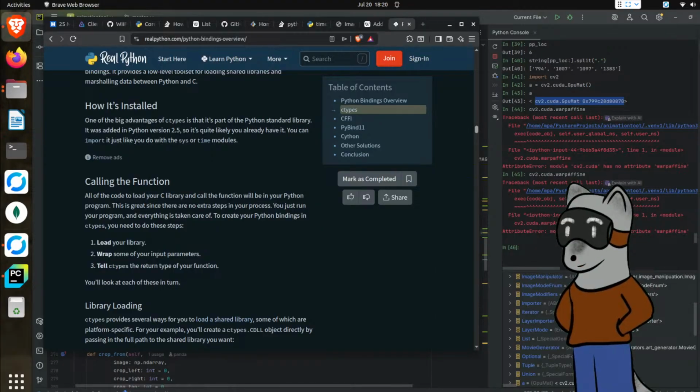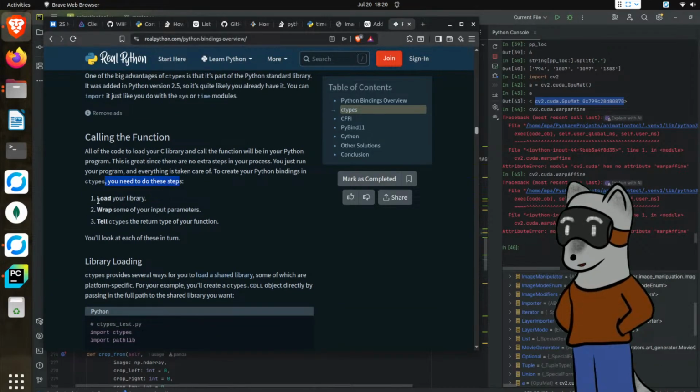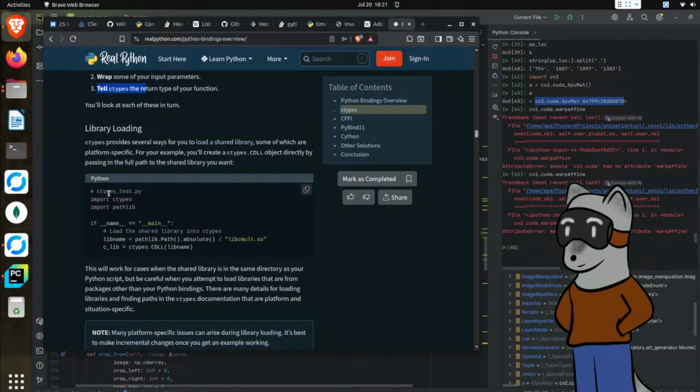This is great since there are no extra steps in the process. You just run your program and everything is taken care of. To create your Python binding in ctypes, you need to do the following steps. Load your library, wrap some of your input parameters, tell ctypes the return type of your function. All right then.